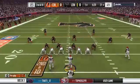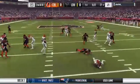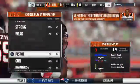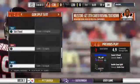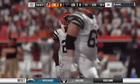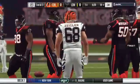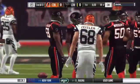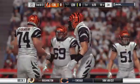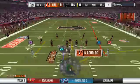They'll come out in the pistol. Now Bernard, and he is going to lose yardage here. They'll wind up losing 3, and now it's 3rd down. Brandon, that play ended so fast, it's almost as if the quarterback handed it to the runner, and the tackler was there right away for a loss of yardage. Wonder what's in the offensive playbook on 3rd and 13. We're about to find out.